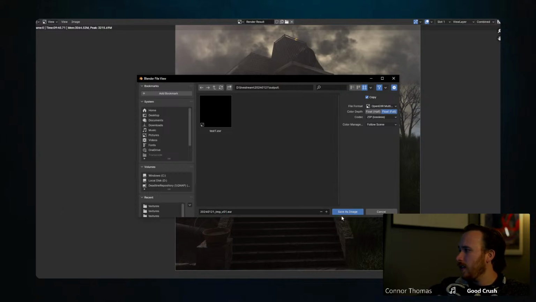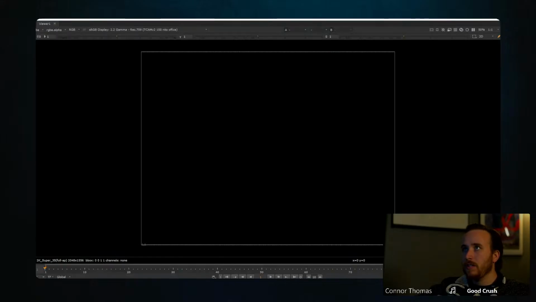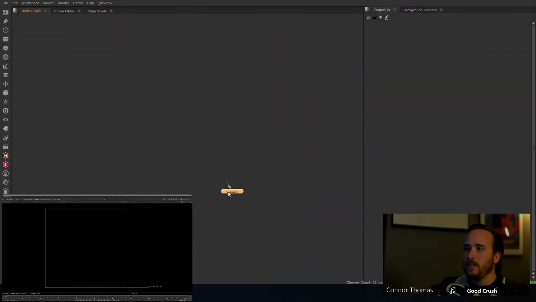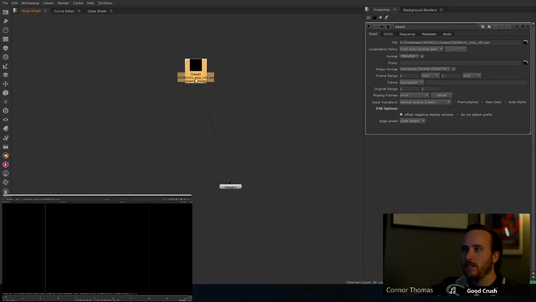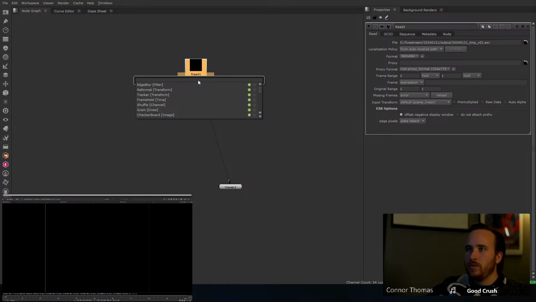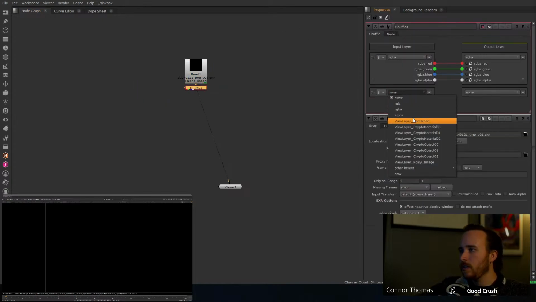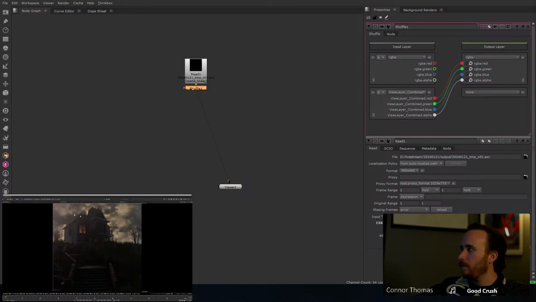Let's go ahead and save that. And we're going to go ahead and open up Nuke here and load that in. I'm going to use a shuffle node, and then let's just shuffle everything into the correct form.